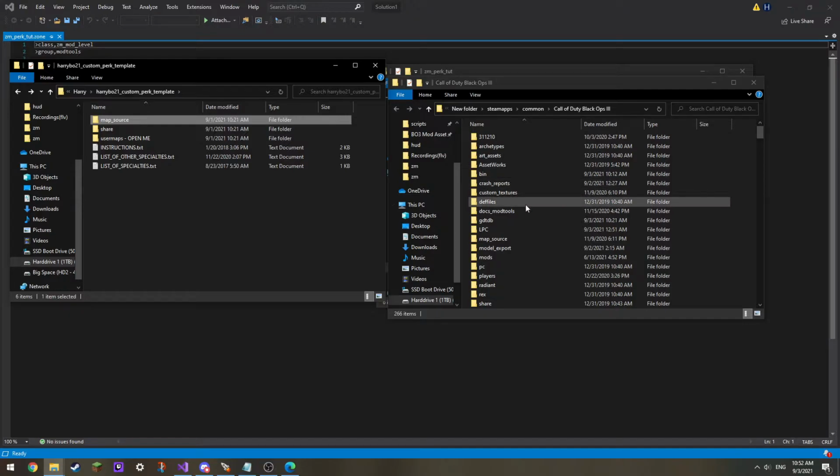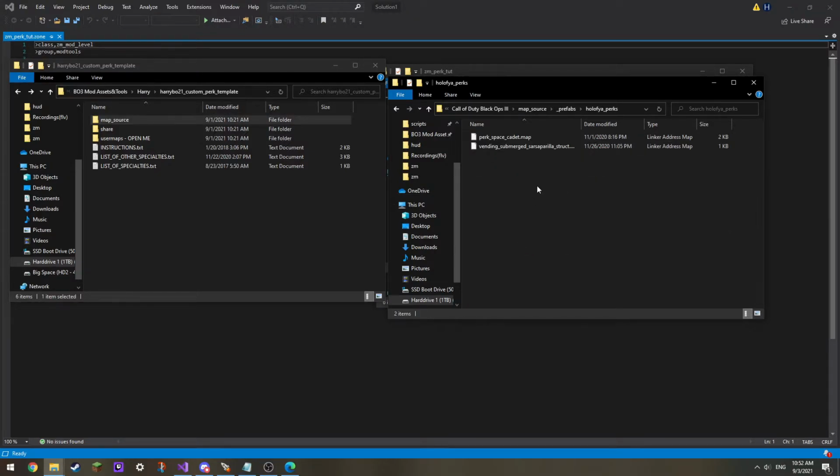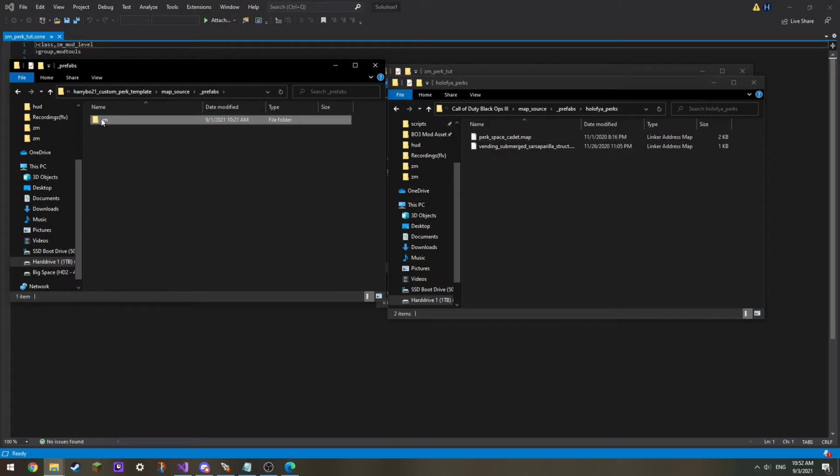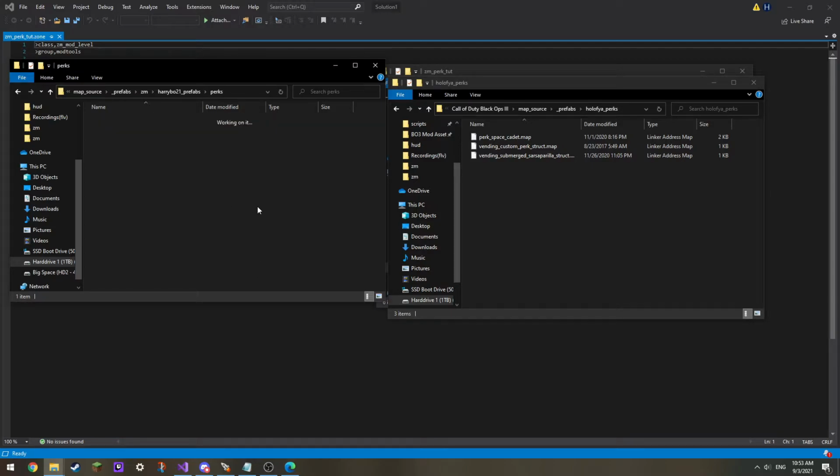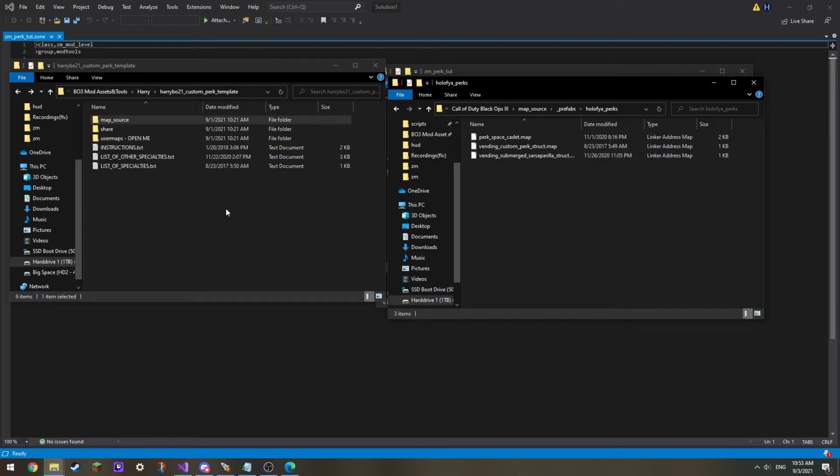You can change the file path for this, which I'd actually recommend doing just so that you know where to find it. I'm gonna put it in my own perk prefab folder. So let's just go ahead and drop this bad boy right into here. I'm gonna have to copy paste this into here. You should be able to just drag it from the RAR file that you downloaded into your root folder.